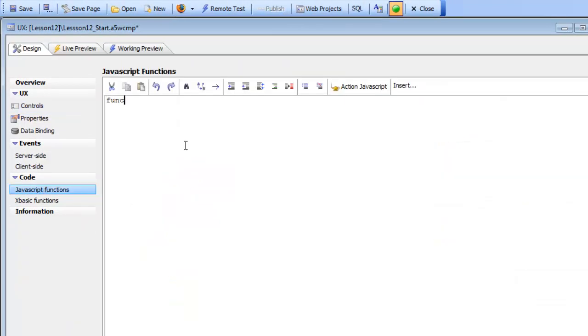So we'll say function call menu item, and then inside the function we're going to pass in a parameter called item, and then we'll define our function over there. What we'd like to do in our function is, we don't need this selection data anymore.